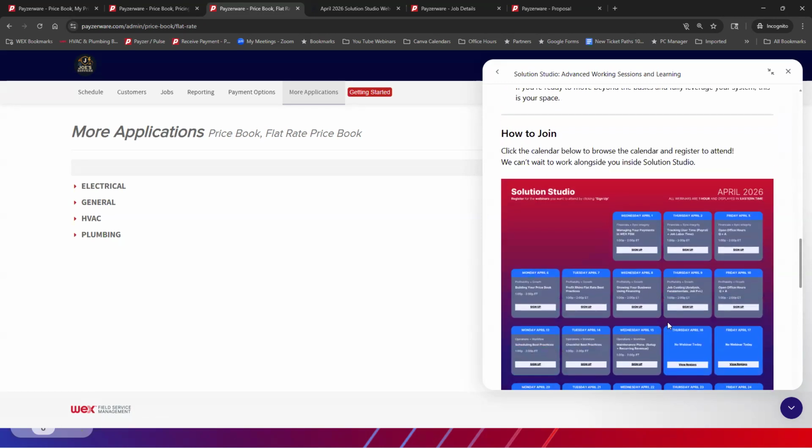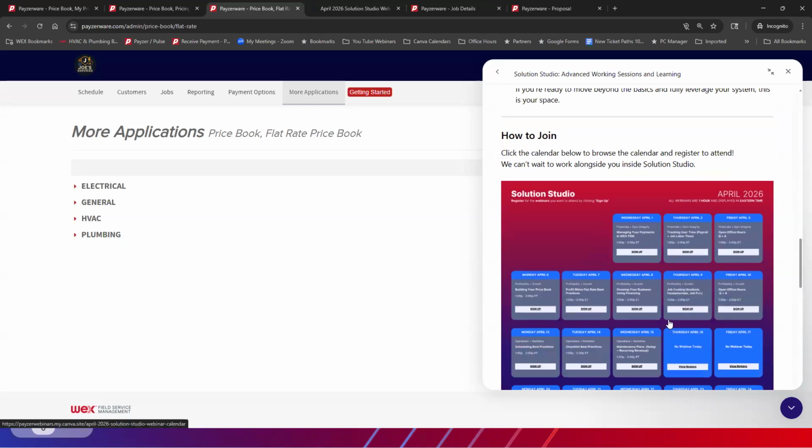The Solution Studio runs like 20 sessions. It runs for 4 weeks. The first 4 days of the week are walking through a feature and how all the different parts of the software work together to help that feature do what you want it to do, so that you can get the information out of the system that you need. And then the Friday meeting is an open Q&A.